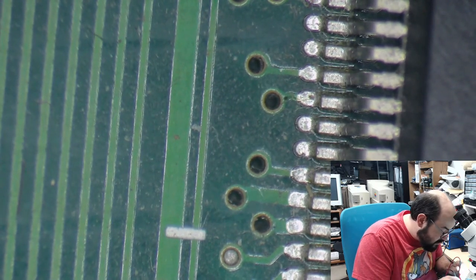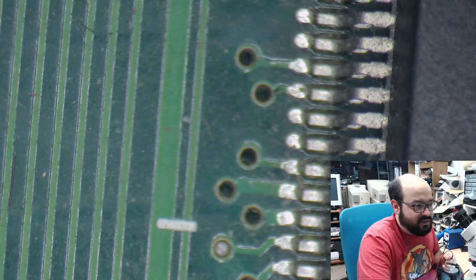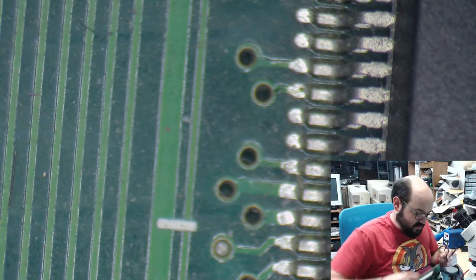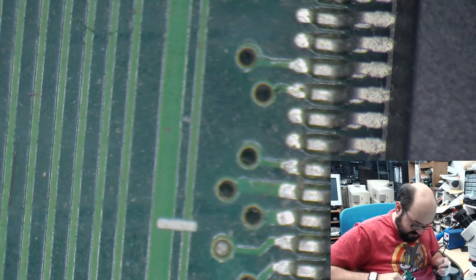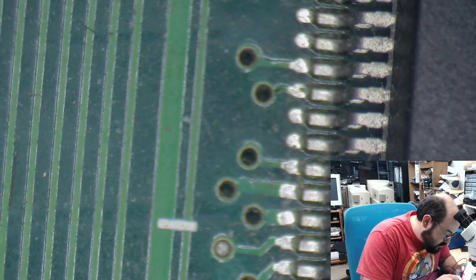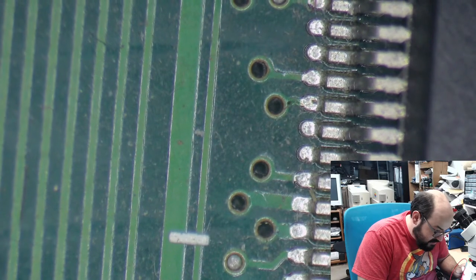Yeah, these should be grounded, shouldn't they? Let's try this. Hold on, may have found something. Maybe, I'm not sure. Let's test on this one. Yeah. Okay, there's a ground issue on this board.